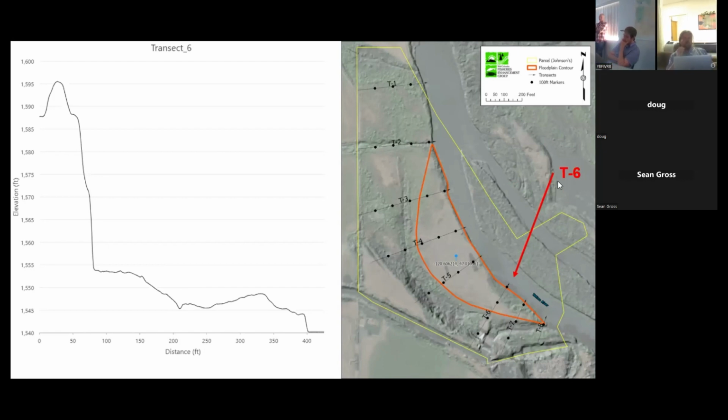We don't have a lot of these side channels out there. I think this comes back to what kind of side channels you're creating. A big dug trench that's otherwise unconnected is very different from space the river can really work, and a side channel that has a chance to migrate over time. Down below here, you've got a fair bit of side channel, and we've had some massive investments in creating possibility for more. In a design process, it totally depends on what kind of side channel and at what cost: is this a great addition, or is it more expensive and lower priority than other opportunities in adjoining reaches?